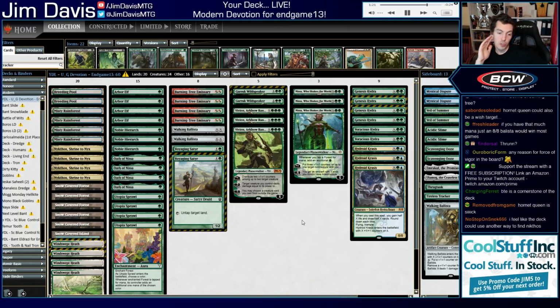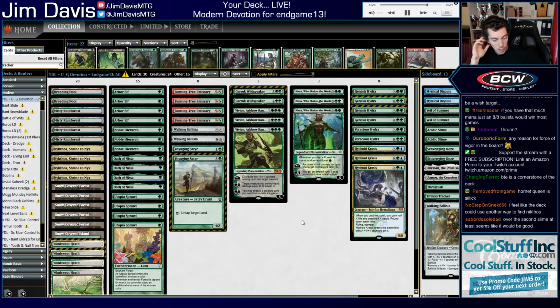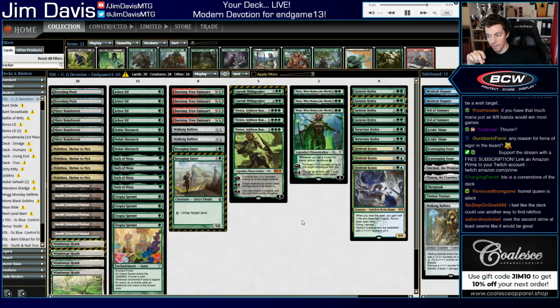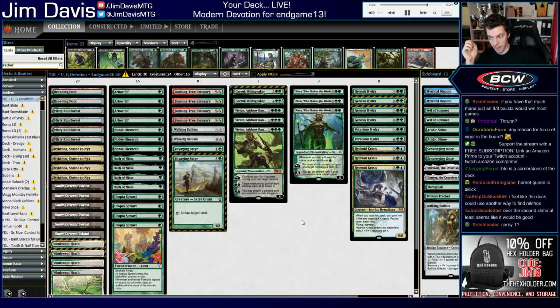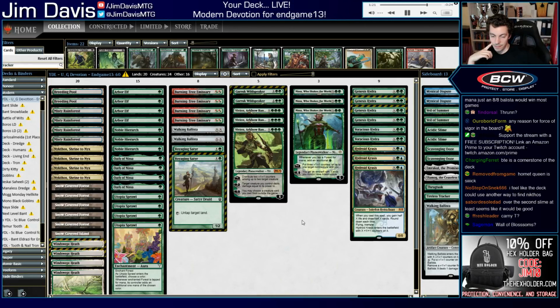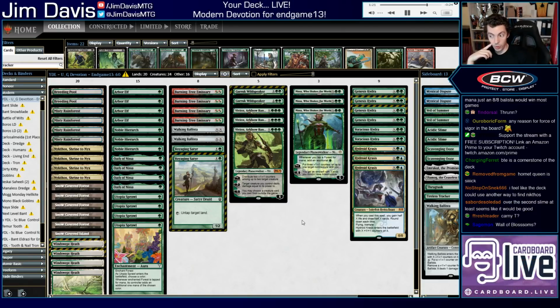Again, part of the reason we're adding Utopia Sprawl and Voyaging Satyr is I think adding a way to find Nykthos is too slow, and I think that having a different path towards lots of mana is very good. So Arbor Elf and Satyr plus Sprawl plus Garruk is definitely a secondary mana engine. Wall of Blossoms? That's old school.